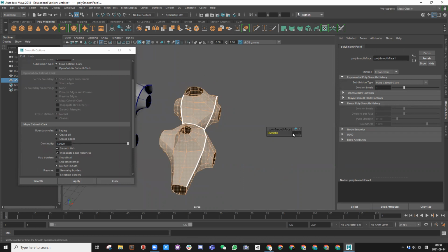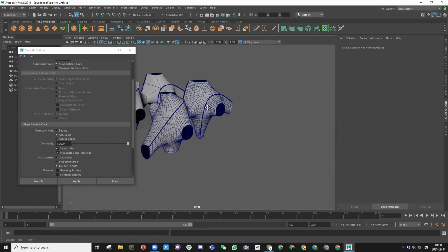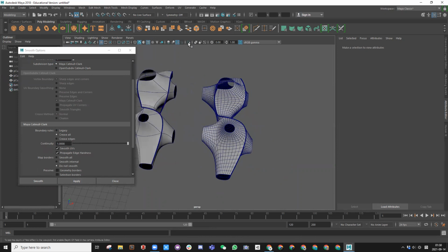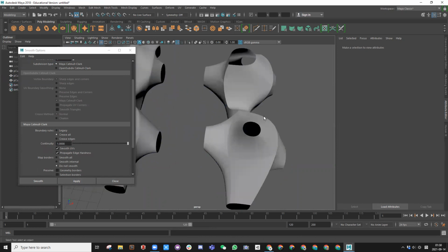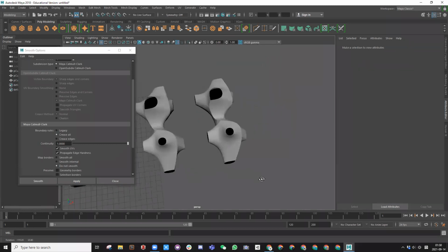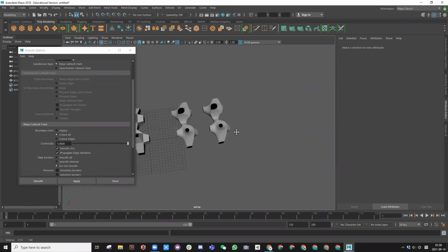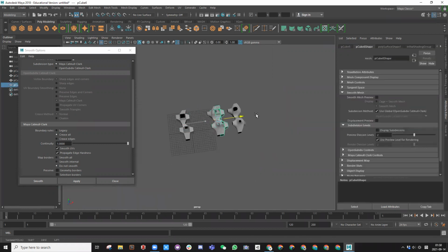Yeah, and you can add maybe 2 divisions or 3 divisions to make sure the crease is preserved in the smooth. So this is a quick and easy way to create crease geometry.